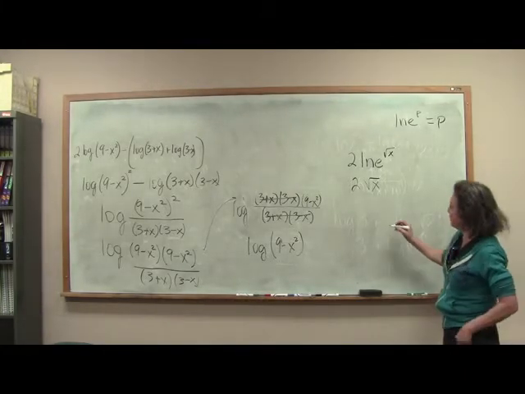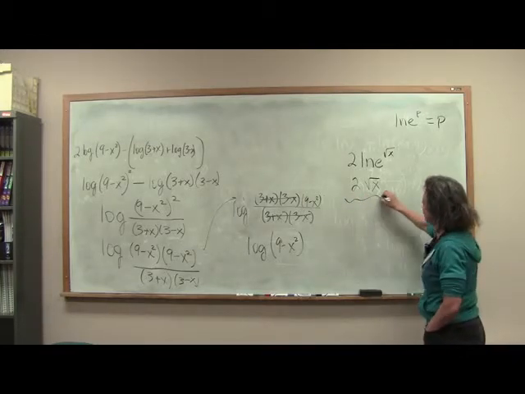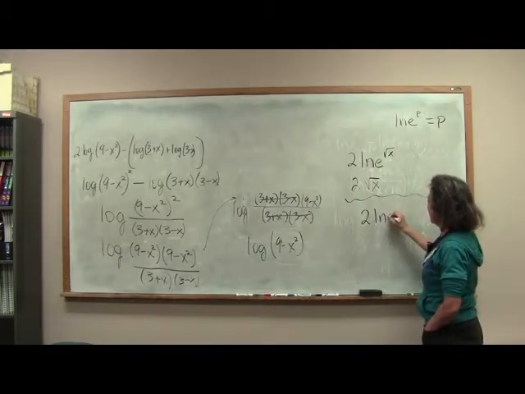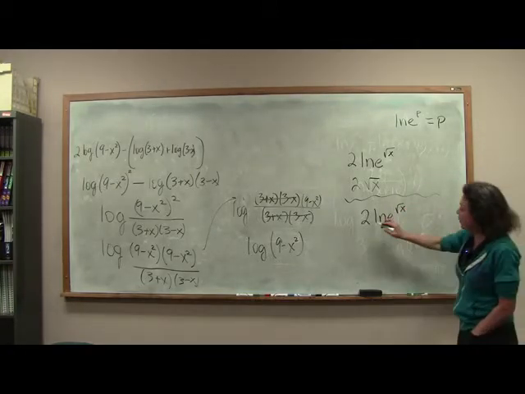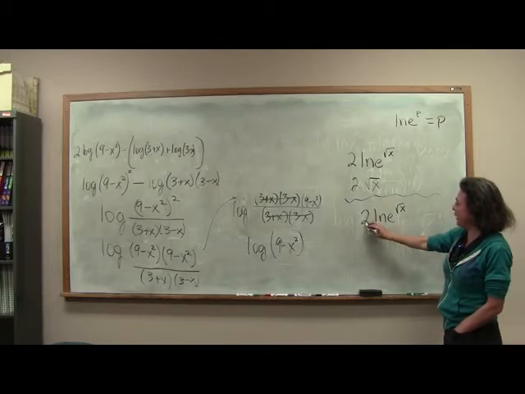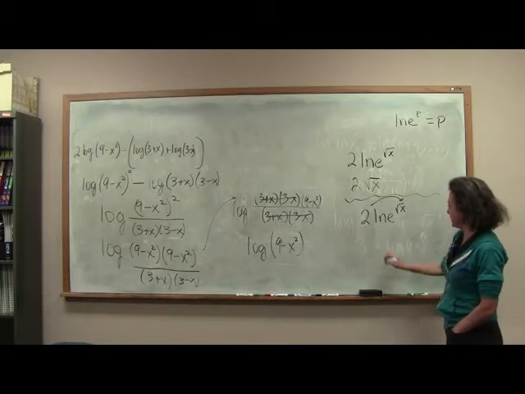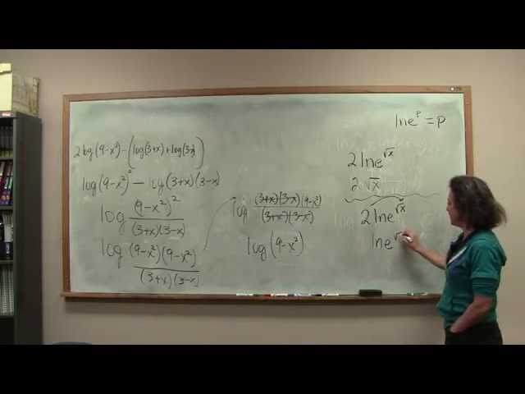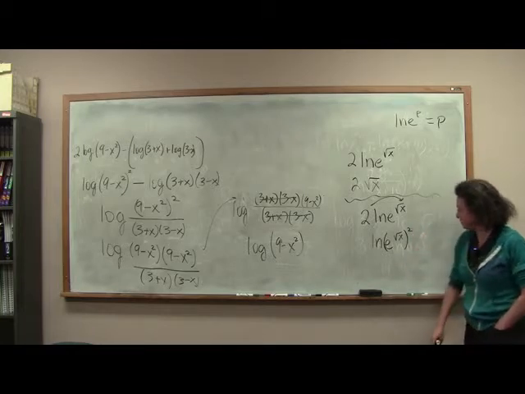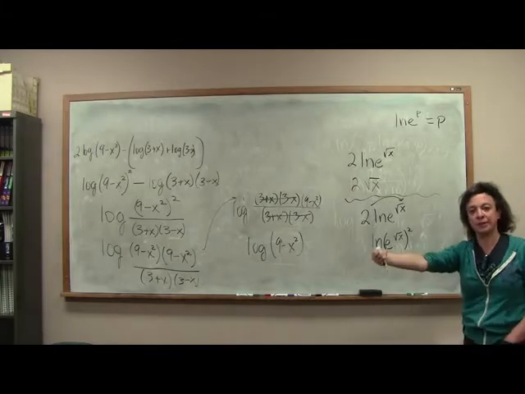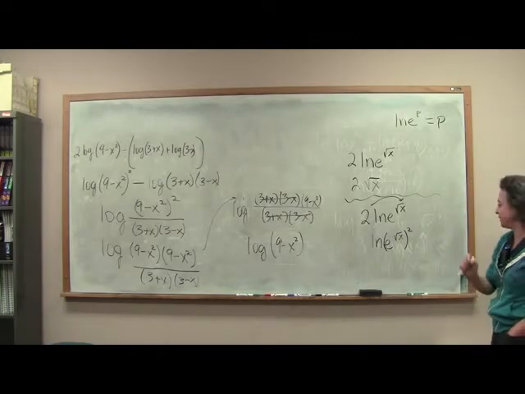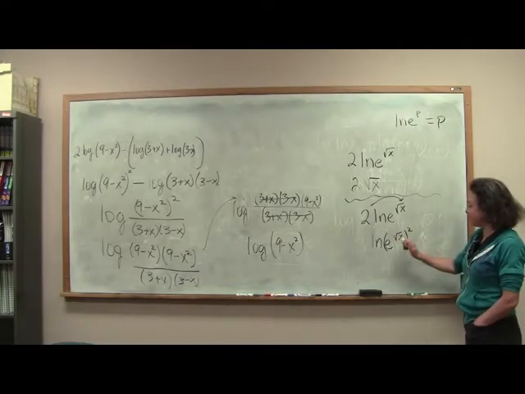Okay, suppose you wanted to approach this a different way. I'll rewrite it out. Let's do this. Well, you might look at the number in front and say, well, wait a minute, he becomes my exponent. So I have the natural log of e to the square root of x, squared. Again, you don't have to do this both ways. I just want to show you that no matter which way you approach it, you're going to end up in the same place.